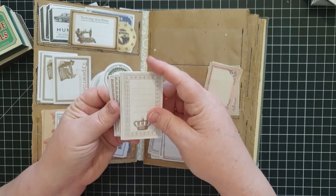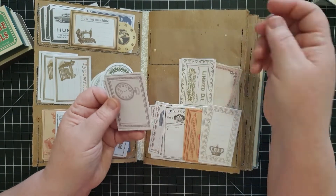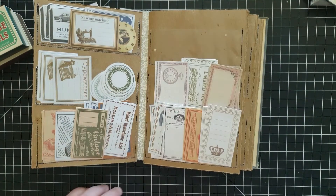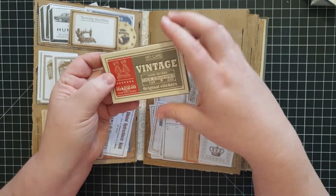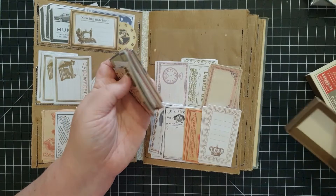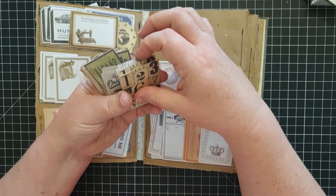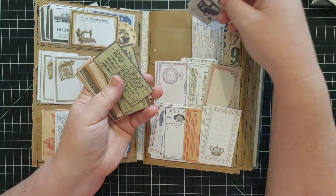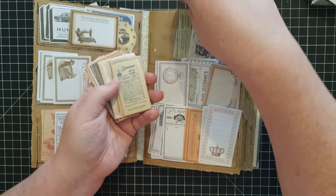I kind of want to have this book sitting on or near my desk so I can easily reach for it when I'm ready to find something. The ones on the bottom are just a little bit tall and cover up the bottom of the row above them, but that doesn't bother me — I can see enough to know what they are. Those two little boxes of stickers were close enough alike that I decided to combine them onto the same pages. Doing this made me excited because I was like, 'Oh, I could use this for that and this one for that!'